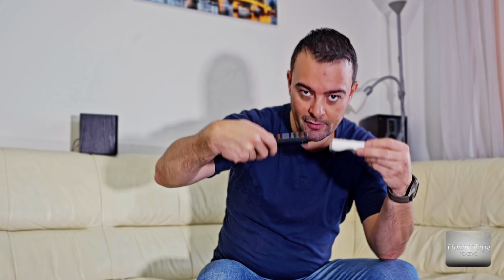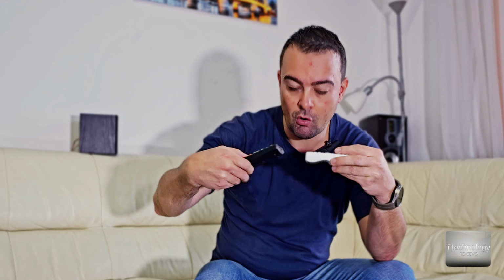You can put it face-to-face with the remote control you want to copy, and you can copy the commands. I'm going to show you exactly how to program it, because it's very simple, and you can buy it and use only one remote control to control the receiver, the projector, and other devices.